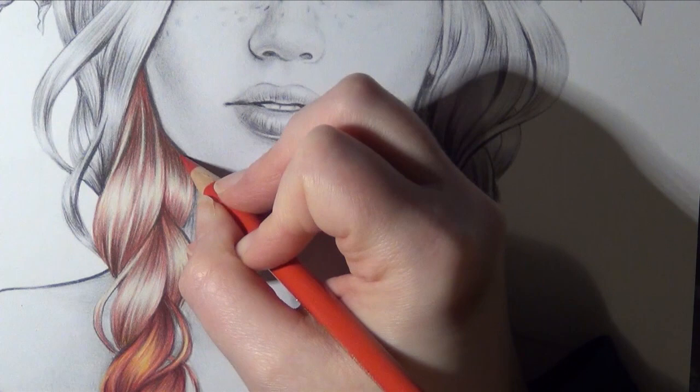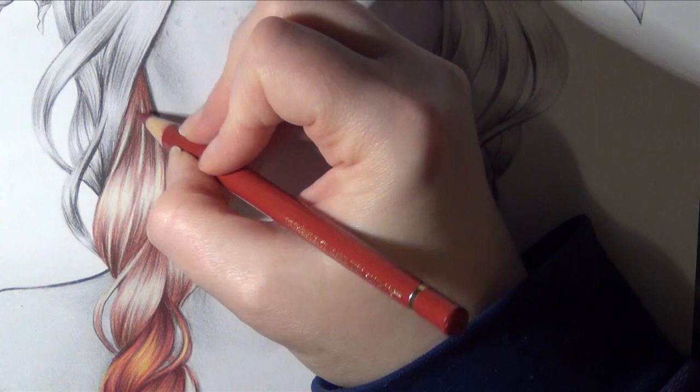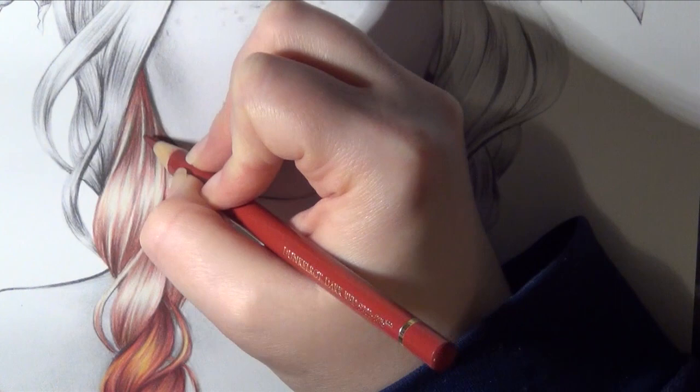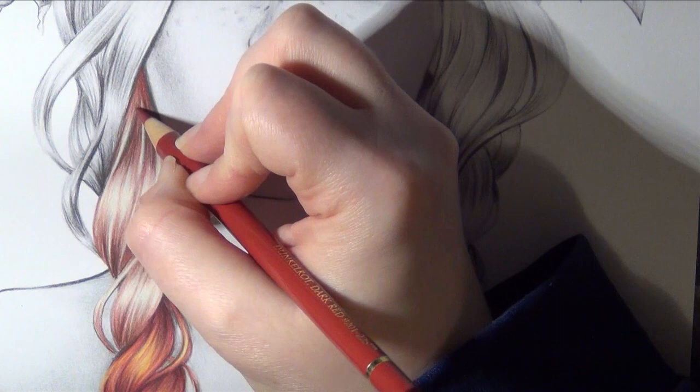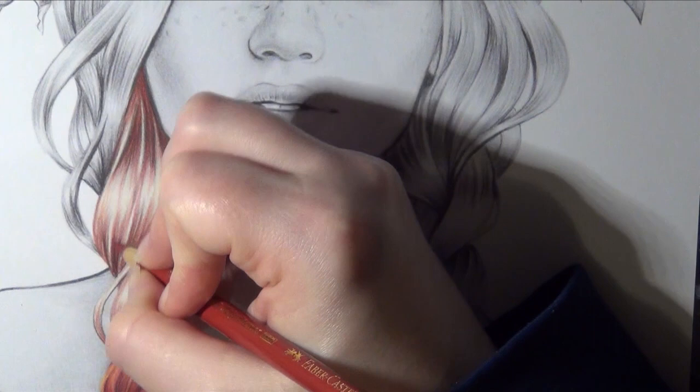Absolutely love it. Okay, so next color that I'm using is the dark red. So now we are getting already quite dark. So I'm concentrating more on the darker area, yeah, at the top of a section. And you know, sometimes you can make a longer line.